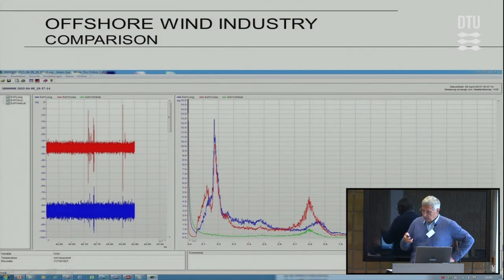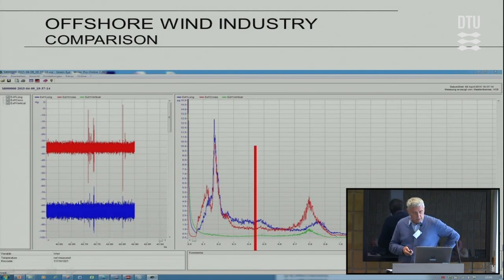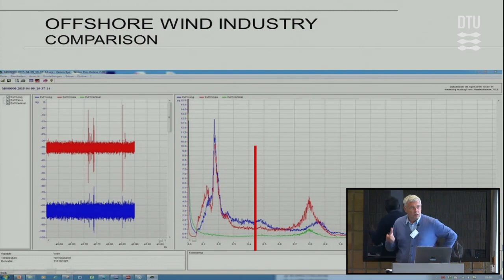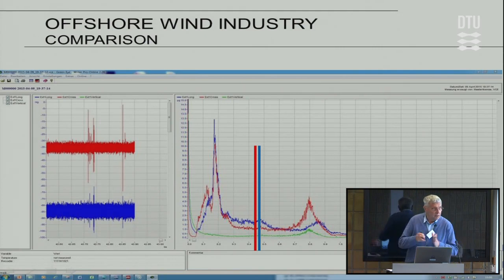Now, one case I can just show you is the record we made quite recently in a monitoring campaign, a system identification campaign, of one of these structures. This is the record you see here. Here we have the frequencies and the amplitudes. You see two closely spaced frequencies here, and then the red line corresponds to this peak. This is what the designer said, 0.44 hertz. The structure should have that, and it has 0.13, one third of what the designer said. The designer found that they are equally spaced or closely spaced, but the blue one corresponds to this one.